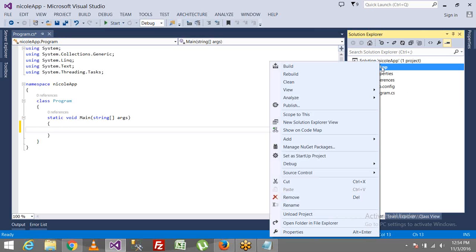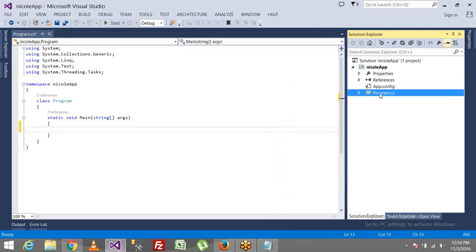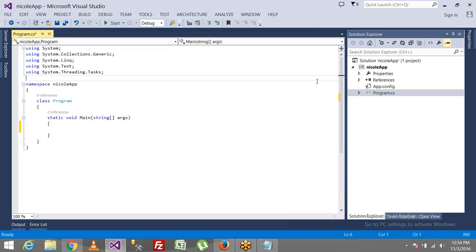You can add a new one. Right here we have an option, add new item. And if you want, you can rename, right click, rename, delete, copy, cut, everything you can do here. We are going to discuss more about this later. As of now, this information is enough for you.